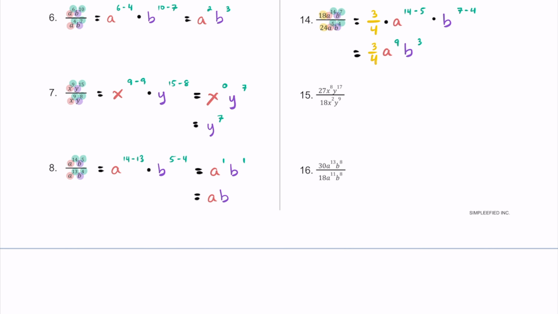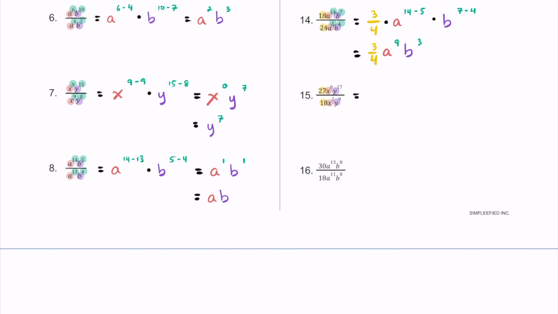Alrighty, last couple. Just like in the last few problems, we're going to start by simplifying these coefficients by dividing by their GCF. Then we'll go ahead and use that quotient rule with the base of x, and then use that quotient rule one more time with the base of y.